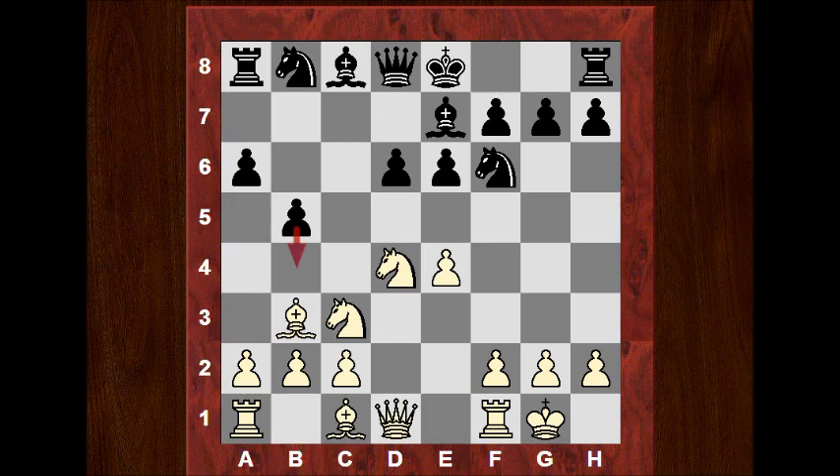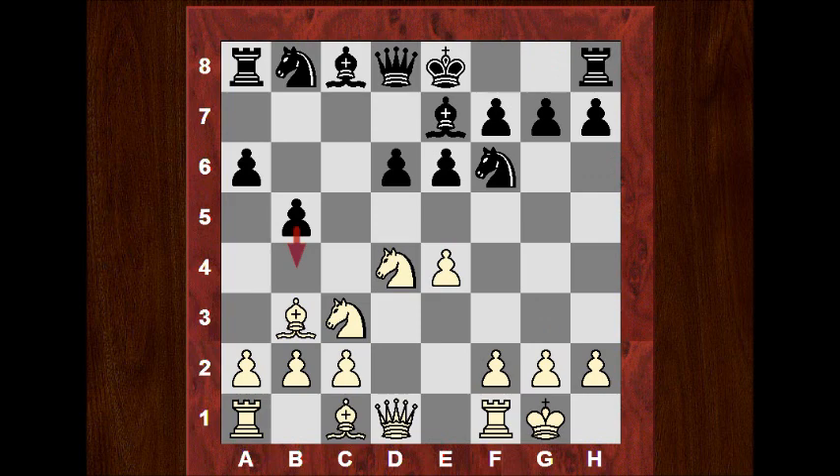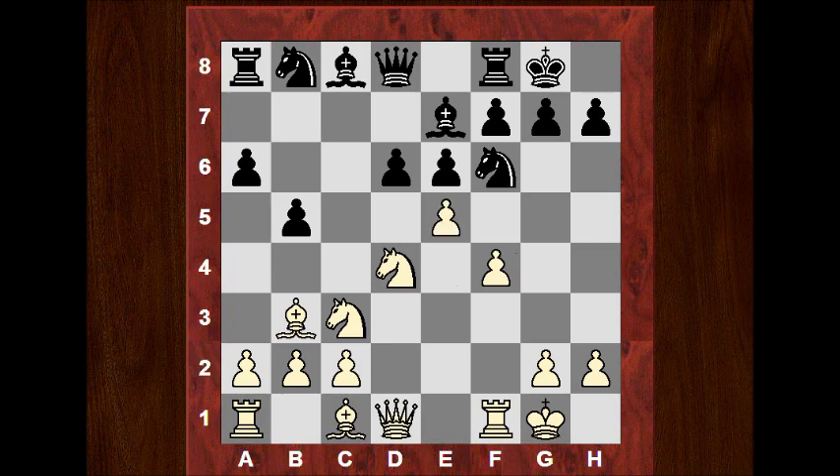But the most usual move is Qf3. For example Qc7, Qg3 — White's not touching the f-pawn with that continuation. But in this game, Fischer did touch the f-pawn after b5, playing f4, the second most popular move. The idea usually after Black castles is to play an immediate break with e5 — 98 games for e5 here. Be3 has 34, a3 has 28. Playing an immediate break with e5 is a very interesting way to break up the position.